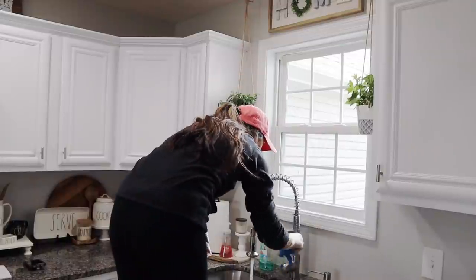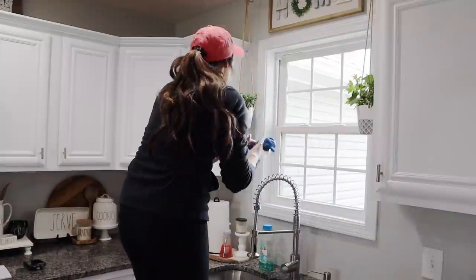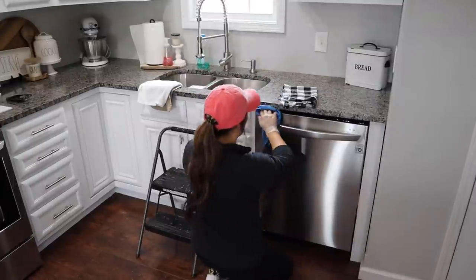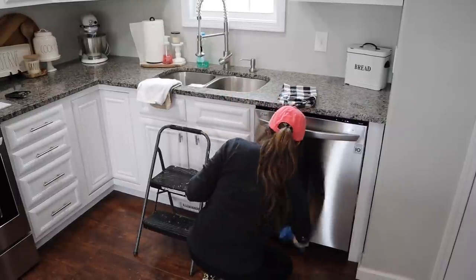It does disinfect. There's a certain technology built into these e-cloths that is amazing and really gets everything nice and clean without all of the harsh chemicals. So it's amazing, and I love it for my stainless steel appliances because it doesn't streak, which amazes me.